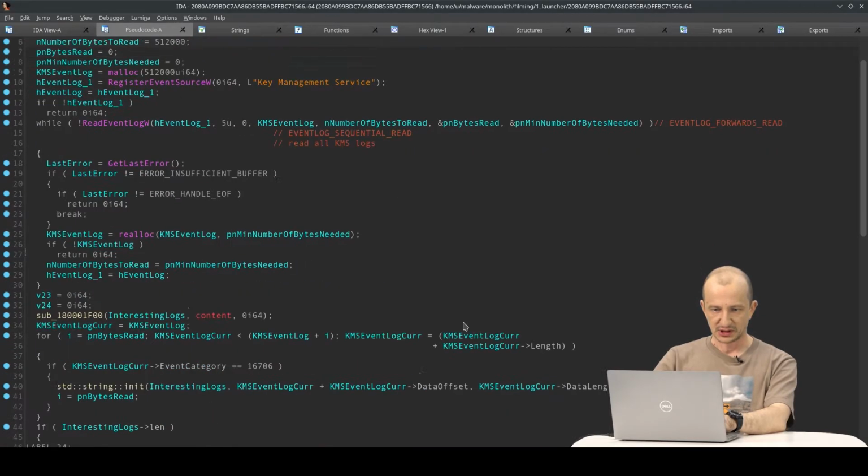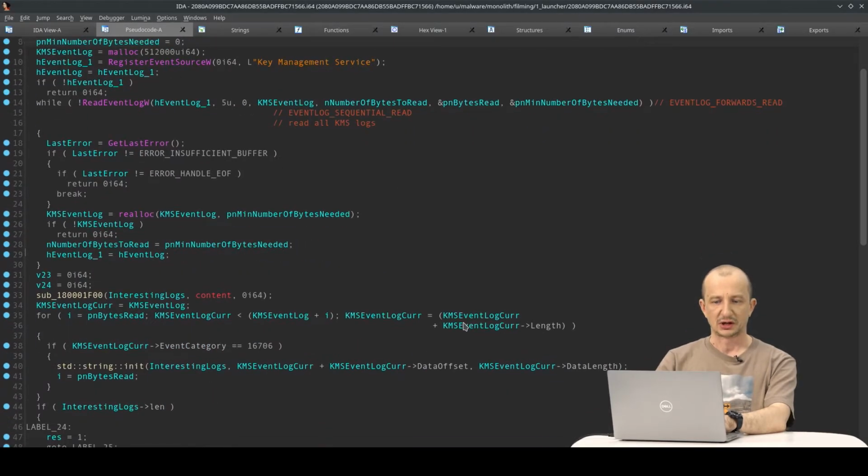So here this function is quite familiar, because we saw in the dropper how the code put the shellcode into the event logs, and here the same event category AB of 41, 42 is used to gather the code from it, right?